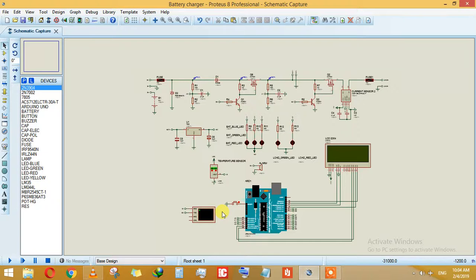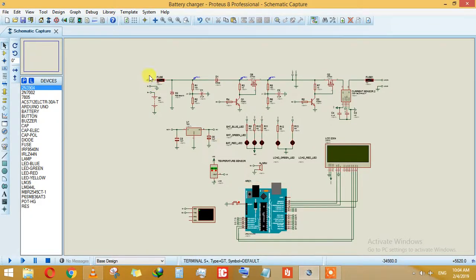All you need to do is just implement this simple circuit, and you need an Arduino, as you can see here, an LCD, 20x4 or 16x2, no matter, and then some LEDs, some resistors, a current sensor or two, fuses, some resistors, capacitors, and here is a transistor also. And I will provide you a link for this schematic and also for this code, if you want to implement this.